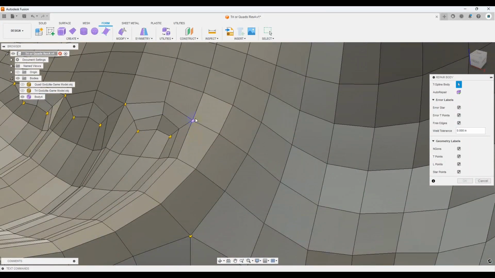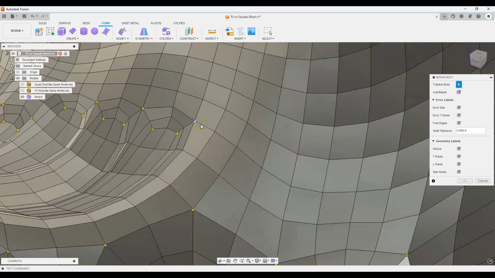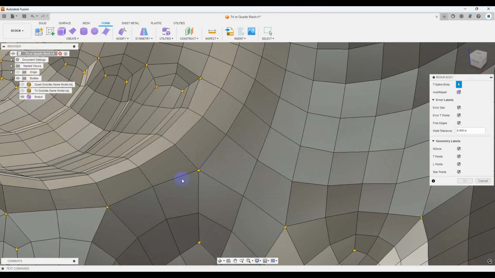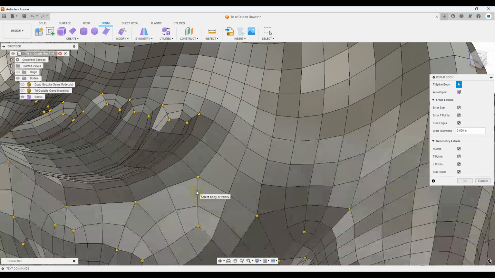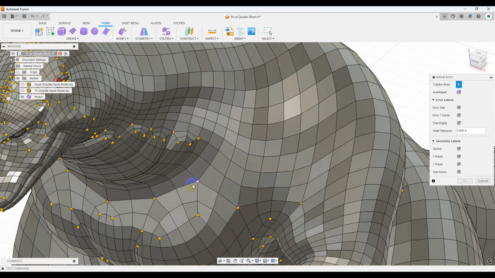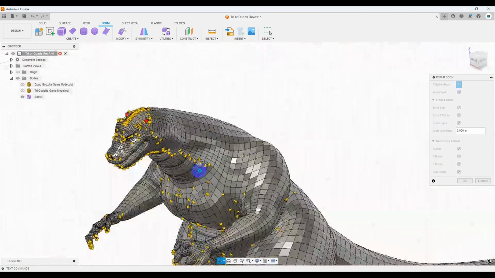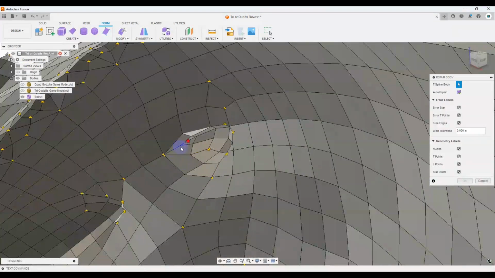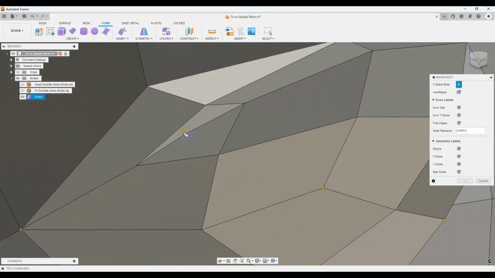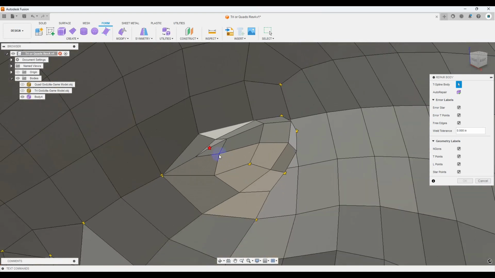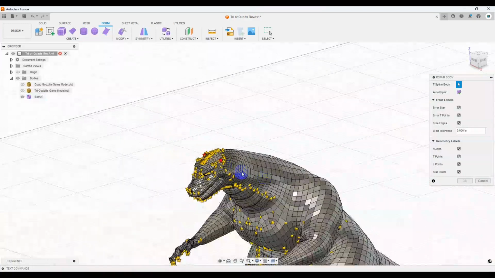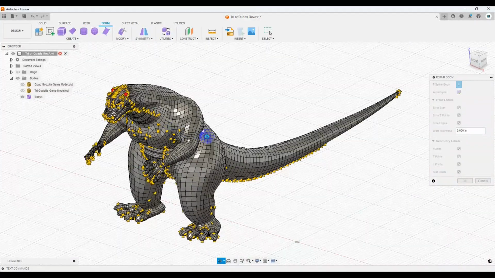This is a star point, and you don't want to have crazy star points that have like 5 different polygons converging in one spot, something like this. But sometimes it's unavoidable, so you just have to check and see. But in this case, that's not really the problem. The real problem here is that we have 4-sided polygons here, but this edge that they share. Now, what do we do about that? Well, we can just use this tool to repair it.